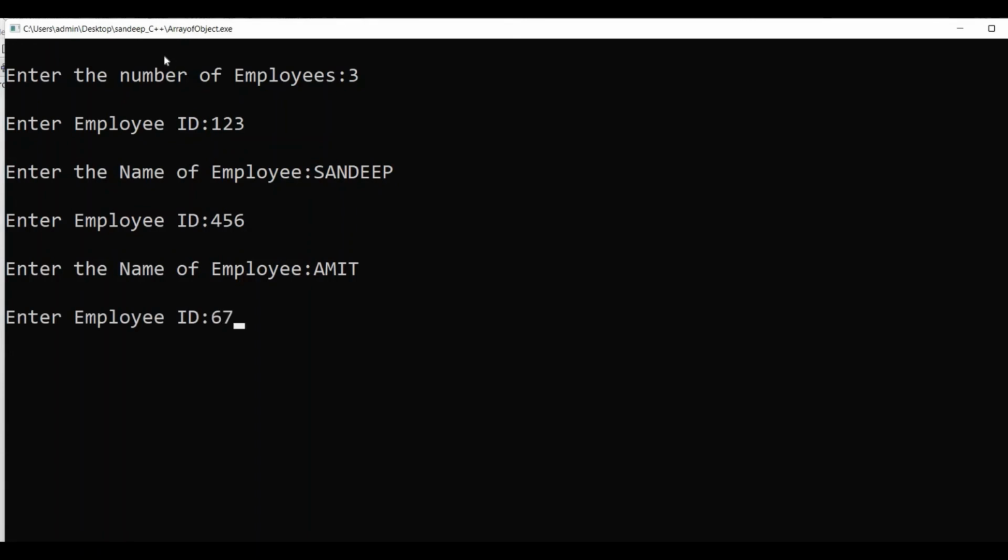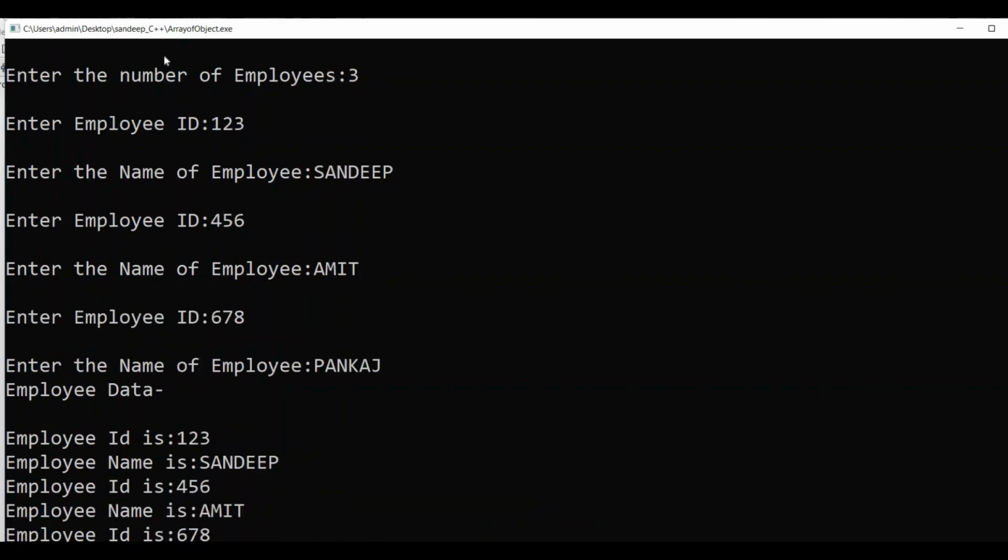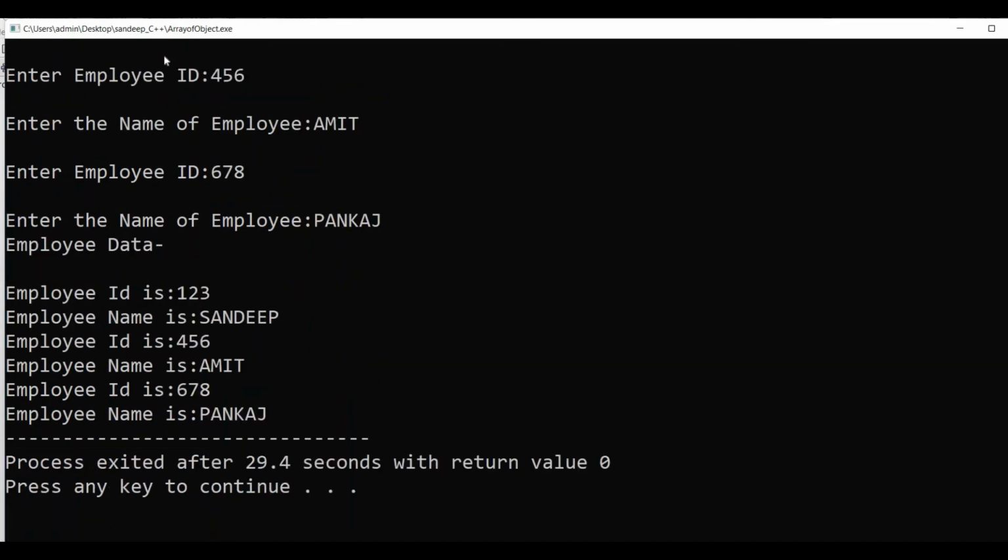Third employee, I can write here the employee ID. Okay, you can see that this is the information about all the 3 employees. So it will take the input till it is satisfied, and once it gets all the inputs, the information will be displayed on the screen.